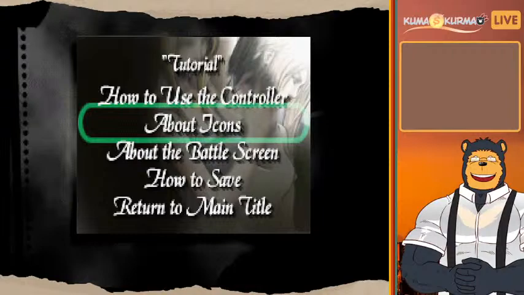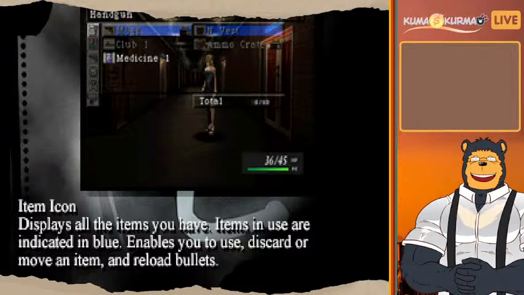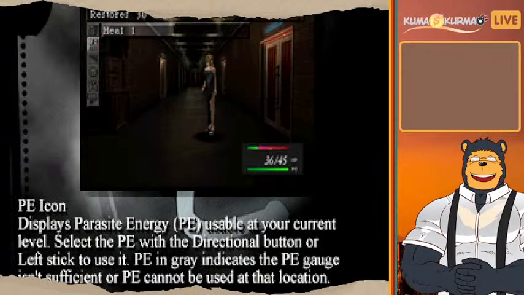What is about Geons? Alright, let's see. What do you mean by deja vu at first? Item icon: display all the items you have. Items used or indicated in blue enable you to use, discard or move an item and reload bullets. PE icon: display parasite energy usable at your current level. Select the PE with the directional button or left stick to use it. PE in gray indicates the PE gauge isn't sufficient and PE cannot be used at the location. I thought you were just feeling deja vu watching the opening.